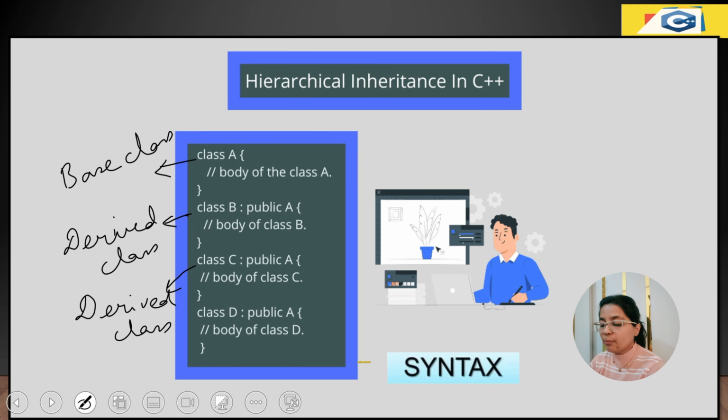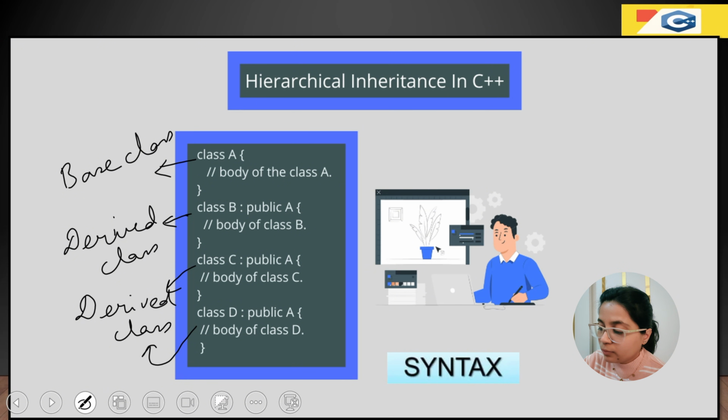So all the members of A we can access publicly without any restrictions in class B as well as in class C. If we have one more class, class D, again a derived class, then for class D, again A is the parent class. With the help of this syntax, can you visualize the diagram?